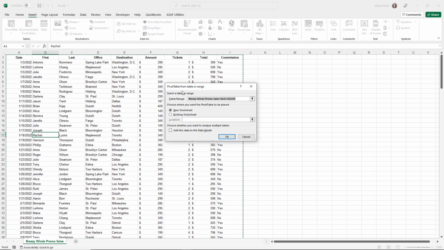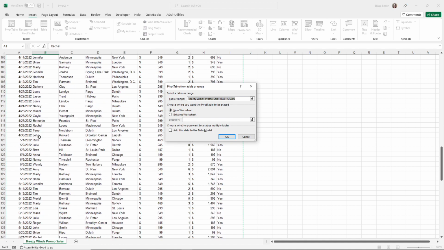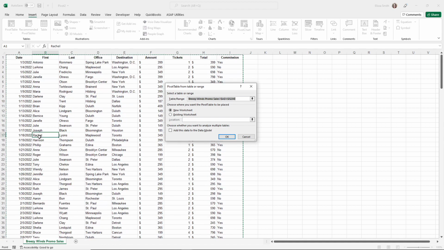Now, with the pivot table box, it's going to ask me what the range of my pivot table data is. What's great here is because all my data is consistent, there aren't any blank rows in it, it's automatically selected all the data inside my spreadsheet. It knows where my column headers are, and the final step here is to decide where my new pivot table will go. It's going to go in a new blank worksheet, so I'm going to click on OK.